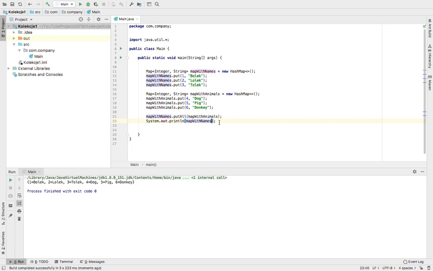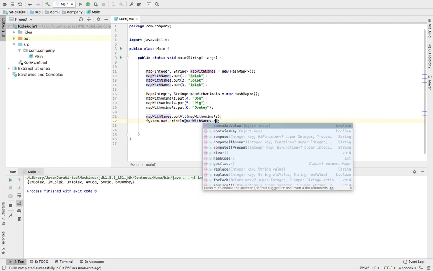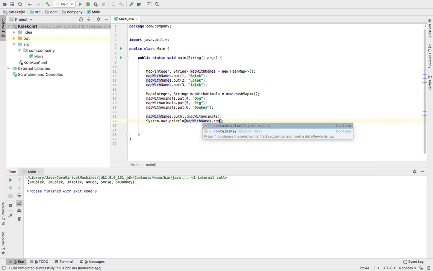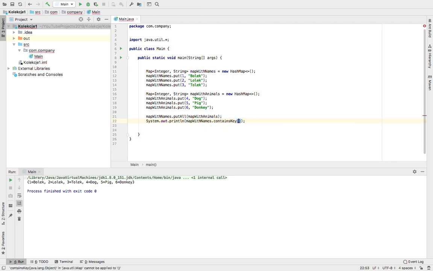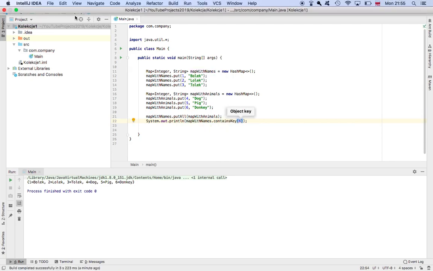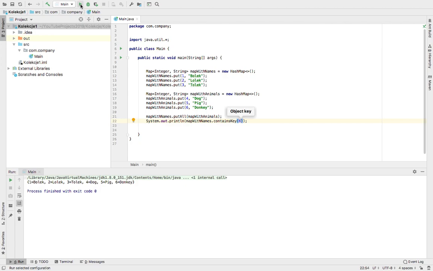I will use it. Contains key 6. True. I have here key 6.